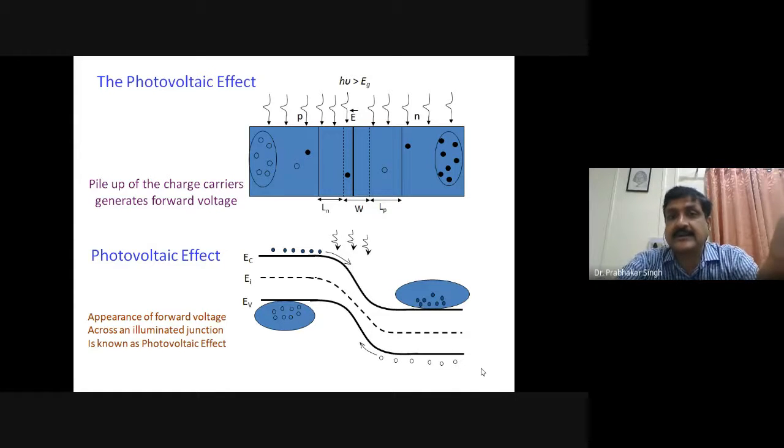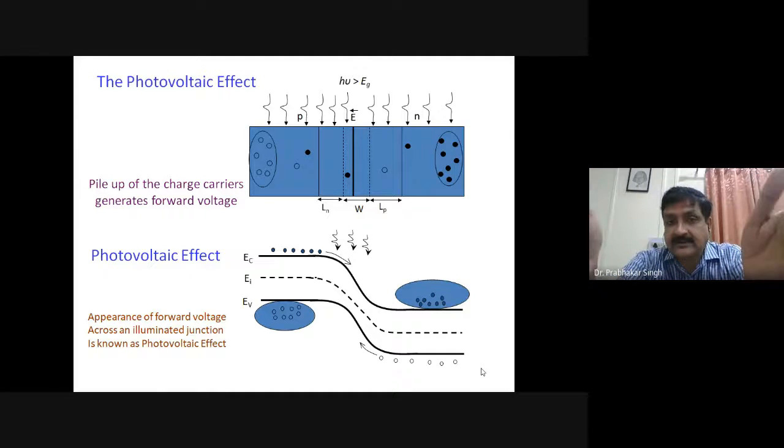Now, when you simply connect with a wire in this situation, of course, in the lightning situation, the holes will go from this side to this side, and they will recombine with the electrons, and they keep on going, and then you will have electricity in the outer circuit. Or in other words, you can say the electrons can leave from this side to this side, and they are recombining at this point. So this is simply working as a cell.